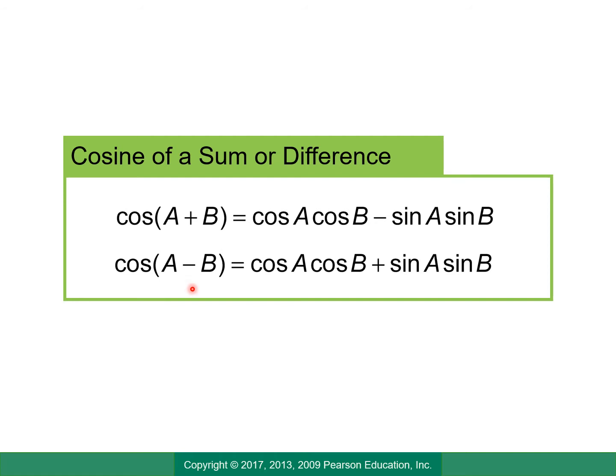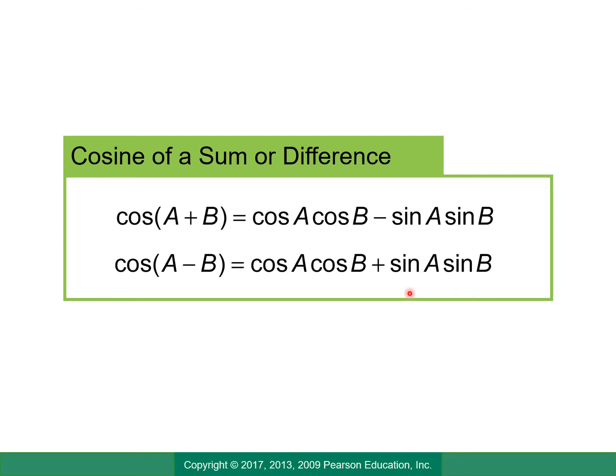And so what these two versions of this identity allow you to do is break apart the cosine of a sum of two angles based on individual cosine and sine values. Instead of a plus b, you now have individually cosine a, cosine b, and sine a, sine b. And very similarly for the difference, cosine of a minus b, you can break it apart again with cosine a, cosine b, but this time with a plus sine a, sine b.